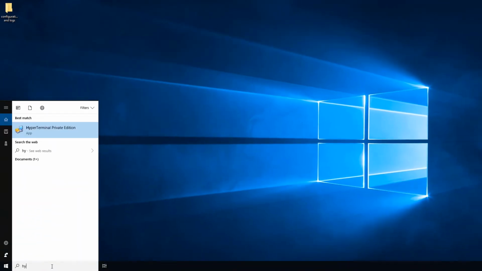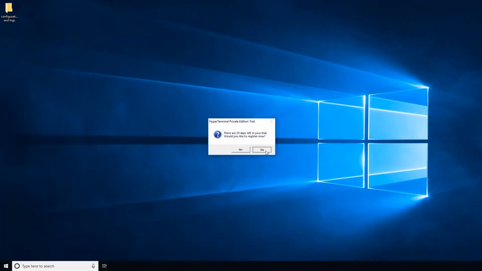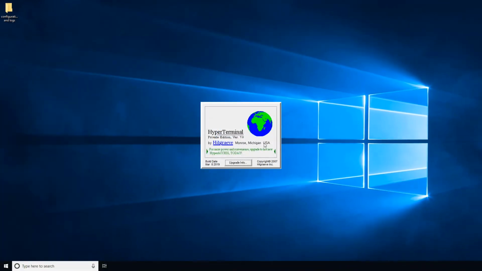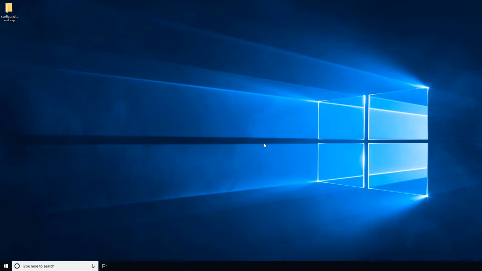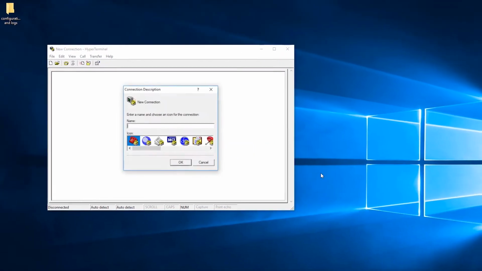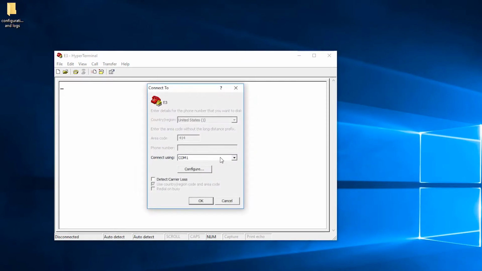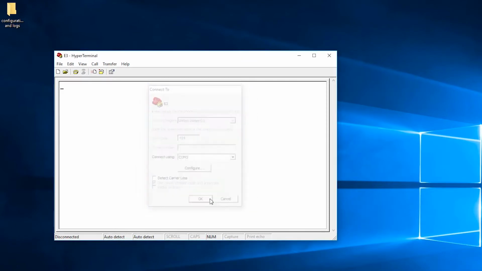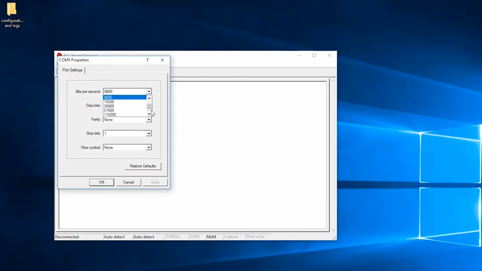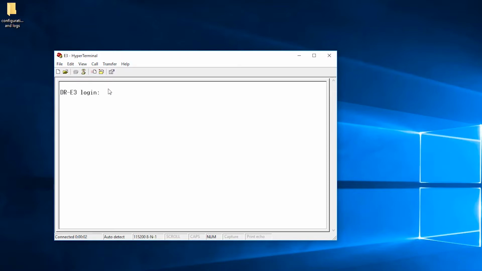Now I'll show you how to log in and grab the configuration files and log files using HyperTerminal. Like TeraTerm, HyperTerminal is connected via serial connection, either via RS-232 or a USB A to B cord. First, you'll select the COM port on your PC, as well as the correct baud rate, 8 data bits, no parity, one stop bit, and no flow control. Then you'll log in using the login information from the manual.